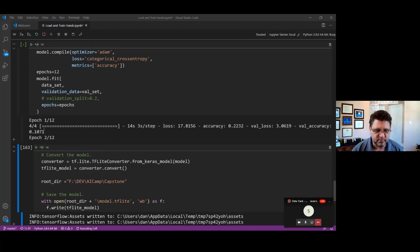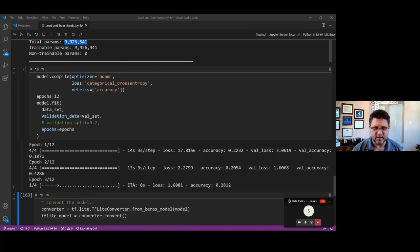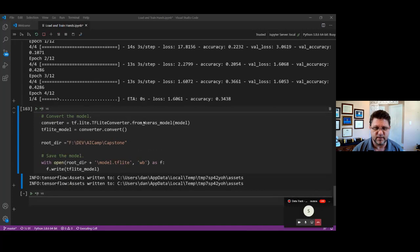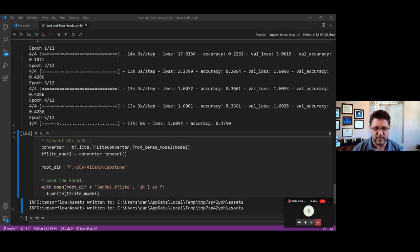And we could say that the first one of 12 took 14 seconds. I'm going to skip loss. That's a little complicated for this session. The accuracy was 22%. And then when it validated against our validation set, we got a validation of about 11%. Now that's not very good, but then we look at the next one. Okay, that's the first training pass. Then it tries to train again, and the accuracy was about the same, but the validation comes out as almost 43%. That's a lot better. And then this thing is going to keep running, and I'm going to spoiler for you: when we get to the end of 12, it's not going to have improved very much from what it has right now. 12 pretty much gets us to 43%, which should be a little familiar to you. That 40% that we talked about earlier, the success rate of this thing is only slightly over 40%.